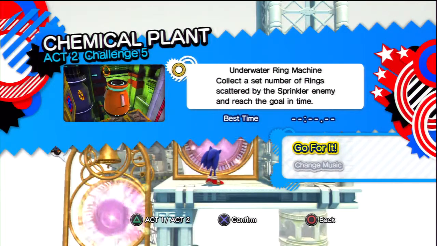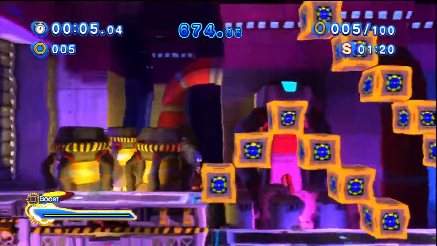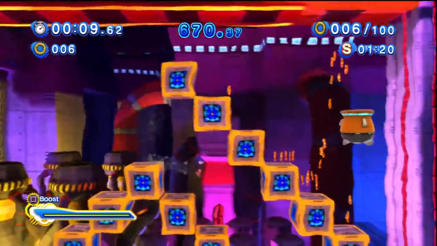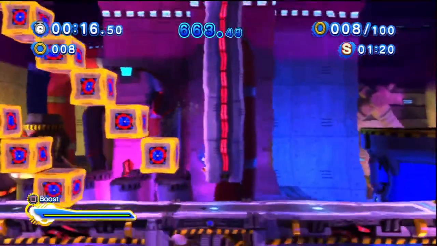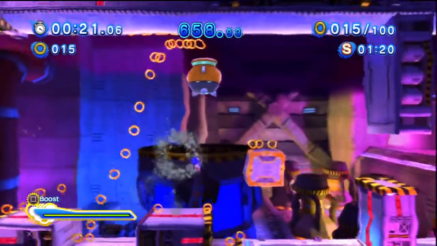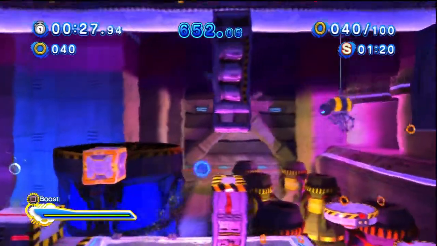So now we're taking on the last one, which is the Underwater Ring Machine. These challenges appear quite often, actually, in Act 2. What you have to do for this one is there's going to be a machine that's flying all over the place and spitting out all these rings here. The goal of this level is you need to collect 100 rings and keep them to the end of the stage. So make sure that you keep all your rings that you pick up.